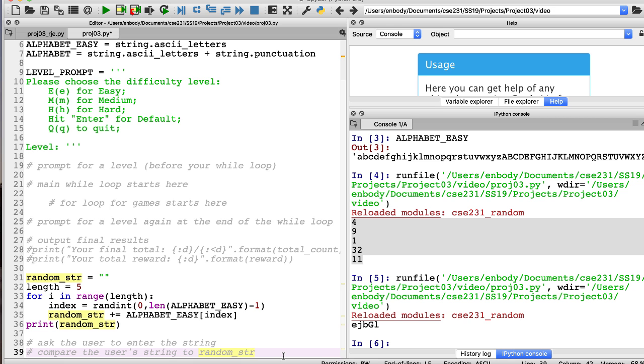Now, it turns out that there's more to it. For example, if somebody chooses the easy level, then that's going to have an impact on the length. And by the way, we're going to generate this length randomly within some range.